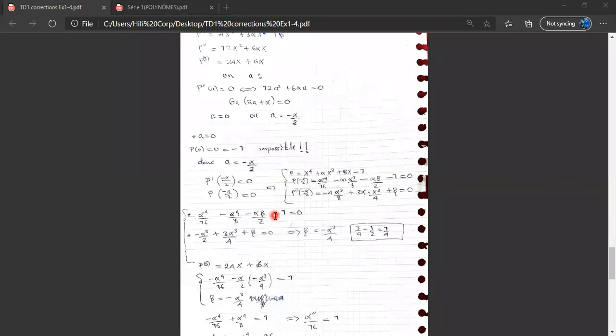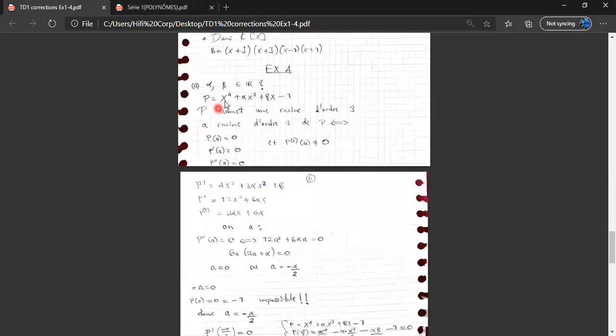Can I come in, sir? Yes, you can come in, please. Where you got this negative alpha power 3 over 2? Kennedy, you have been asked a question. He's saying where does P of 0 go to negative 1 from? Here. Yes, there. Where is the negative 1 coming from? Did you solve it, or maybe it's an assumption?